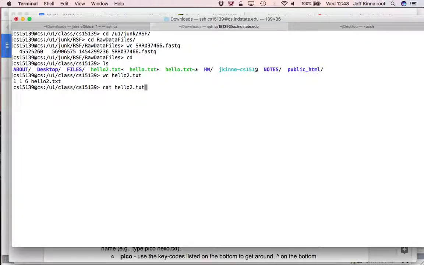This command can be used for other things, but we can also let it print. So in the hello2 file is just the single word. There we have one line and one word and 6 characters. 1, 2, 3, 4, 5, and there must be a space, or there's a new line. I guess there's a new line. Alright, this one's slightly more interesting. There's 9 lines, 26 words, 136 characters. Let's look at it.